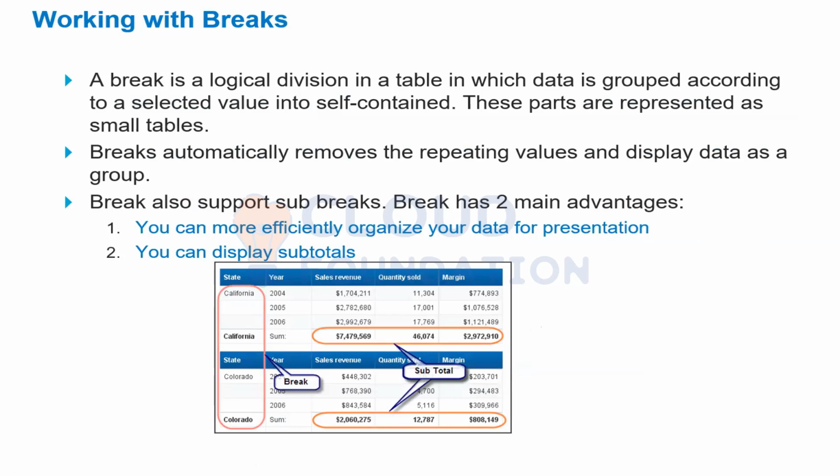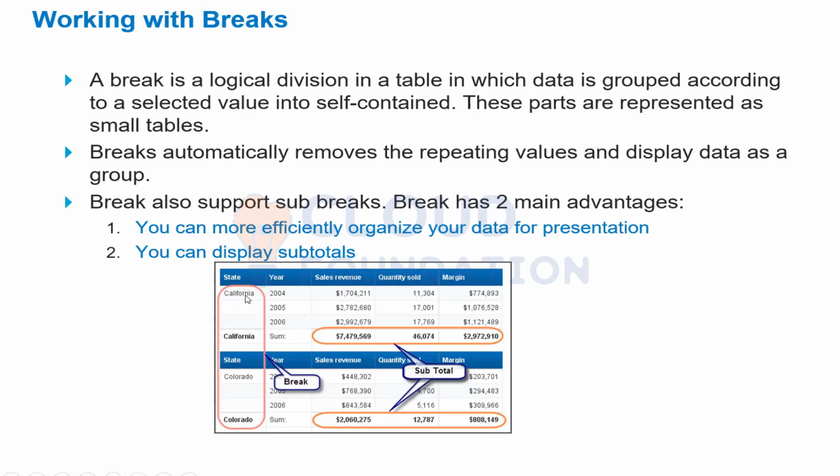In addition to sections, we also have one more option to segregate the report, called a break. It is also similar to a section, but here it is not shown outside of the report. Instead, it is shown inside the report only, like pivoting. Like in Excel there are pivot tables, right? So that kind of look will be there.